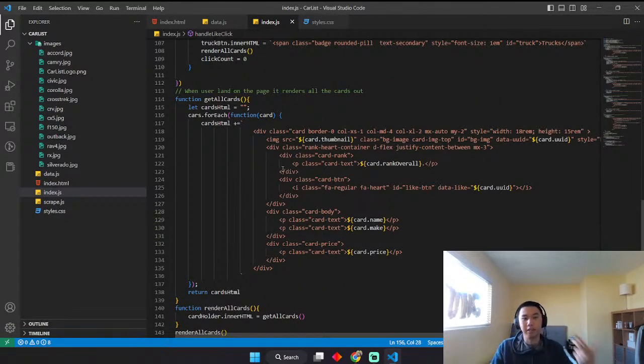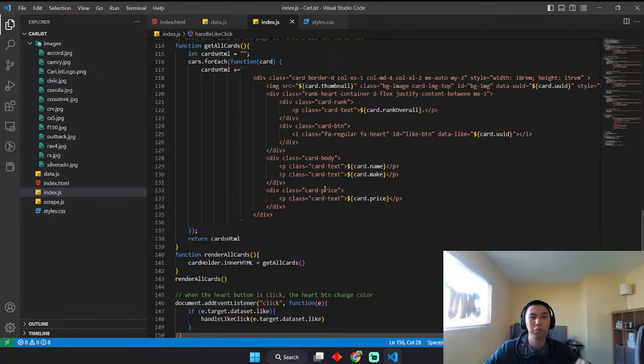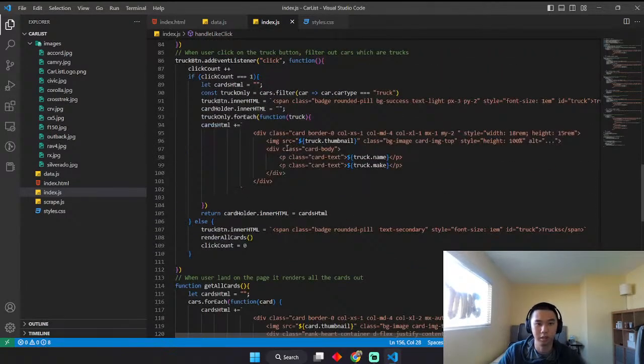Also have to add this. What if I call it all cards?